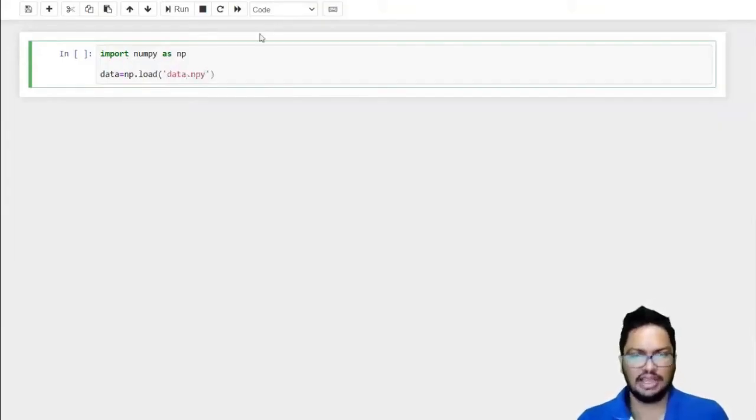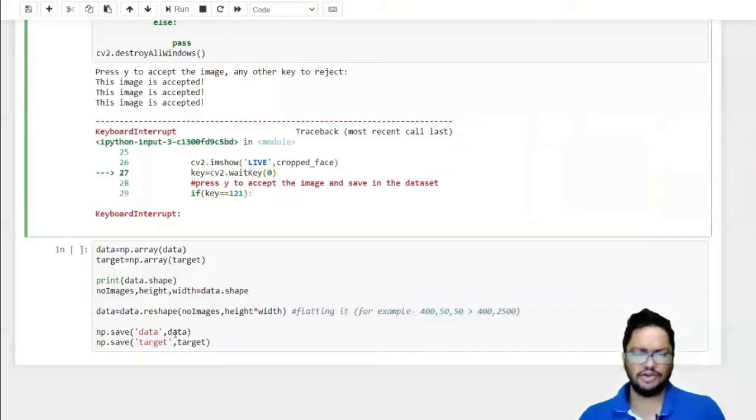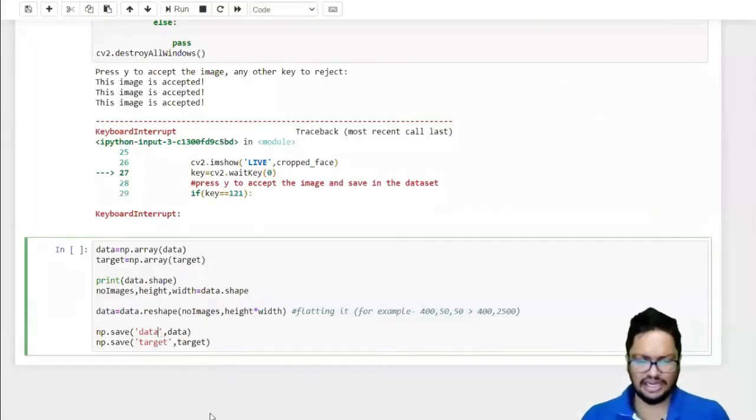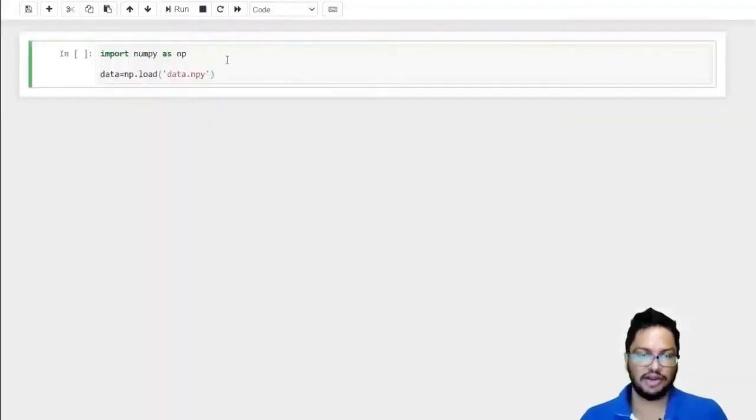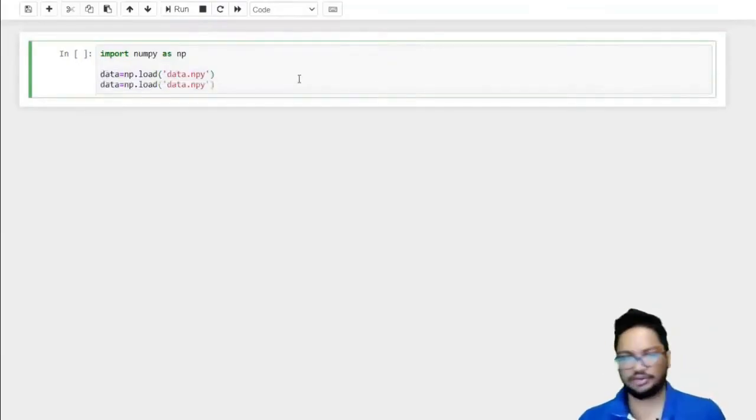And another important thing: when you are saving the file, there is no need to give data.npy and target.npy. It automatically adds the extension and saves it. So don't worry, no need to give the .npy extension. But when you are loading it, you have to give the extension.